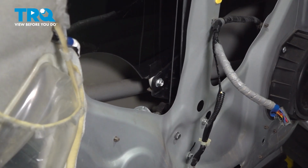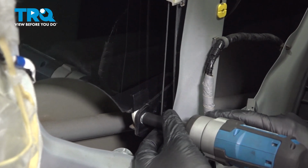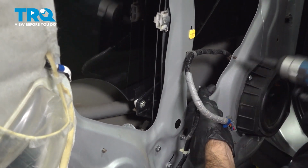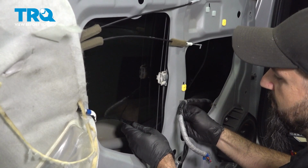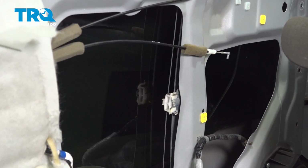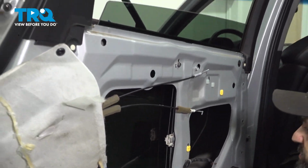All right, with your window all the way down, you have access to these two bolts here. So we're just going to take these 10mm bolts out. Now your glass is free. That's what we're going to need to remove our regulator. But now we're going to raise our window all the way up and secure it in place up top.